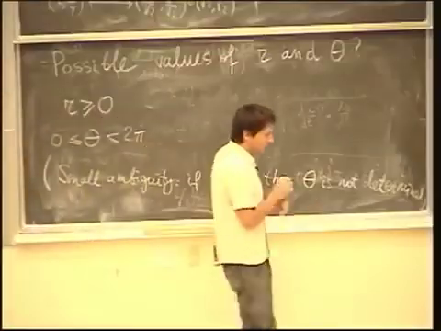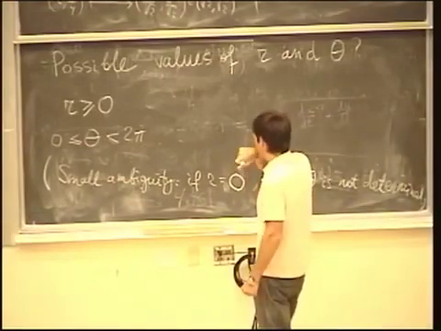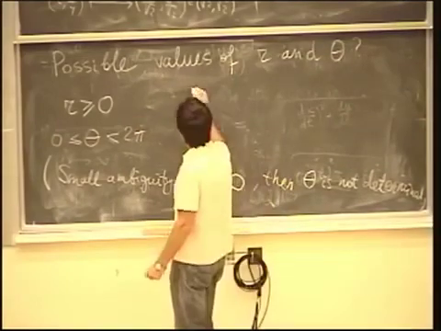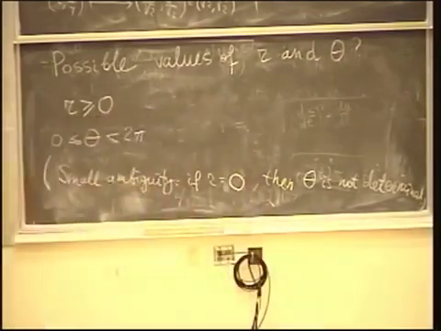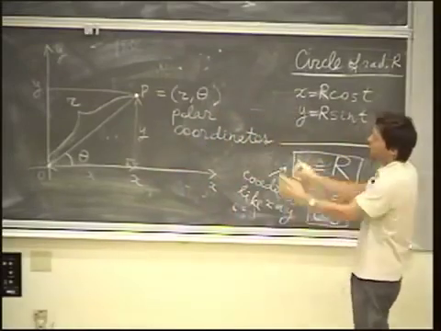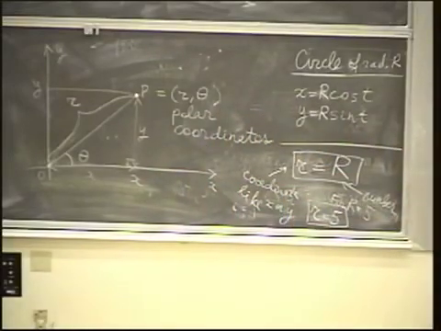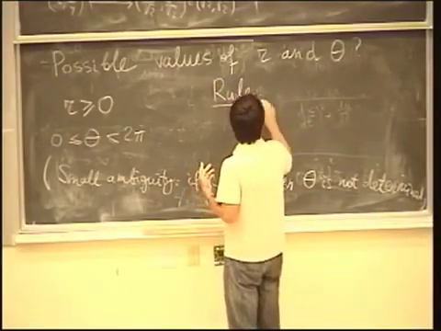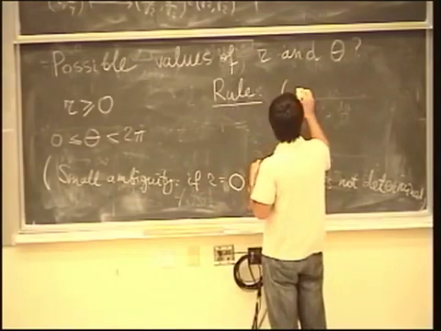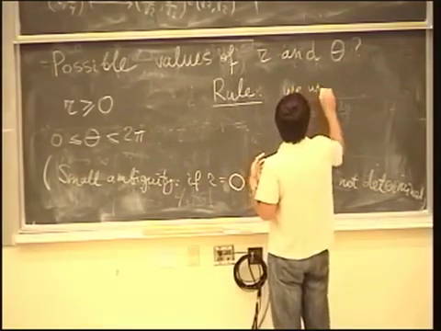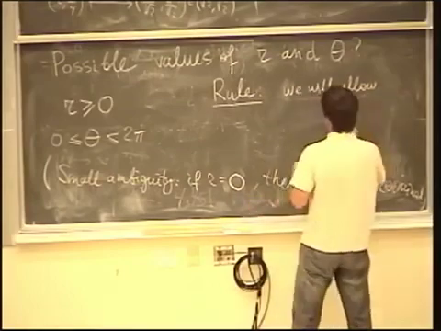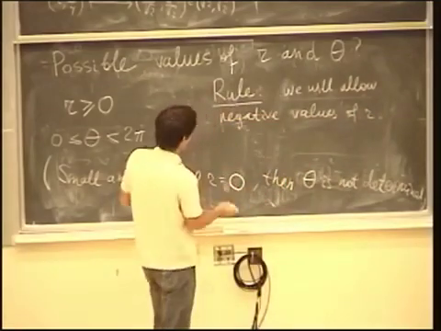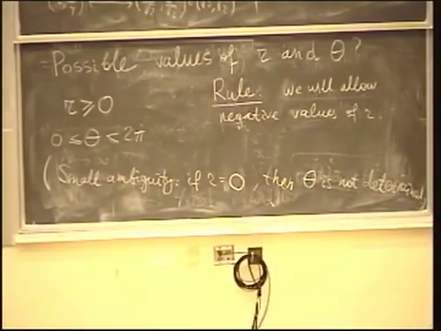Now, there is a more important point here, which is that in our calculations, we're going to allow more values for r and theta. This is sort of a technical thing. What I write here is how the polar coordinates are defined, strictly speaking, if we really want to define an unambiguous coordinate system. But in our calculations, it will be very convenient to have a certain rule and to allow points with negative r. So this is a rule of convenience, really. If r is negative, we will allow negative r with the following interpretation: negative values of r. Instead of explaining it in words, I'll just draw a picture because it's much easier to see that once than to hear it 10 times.